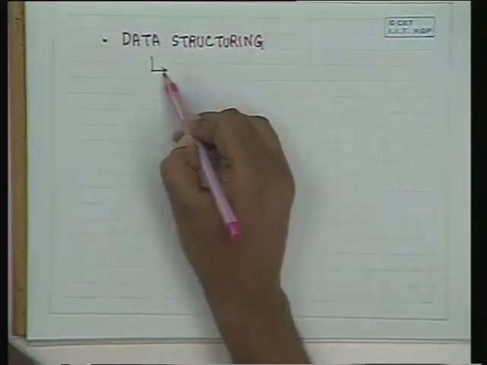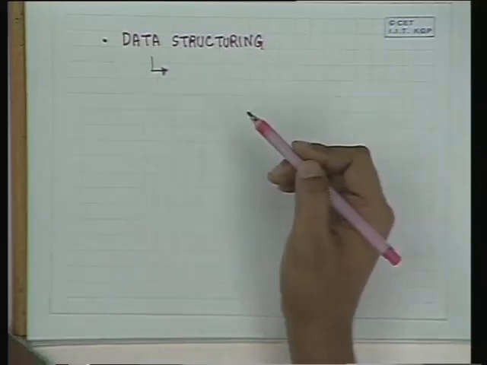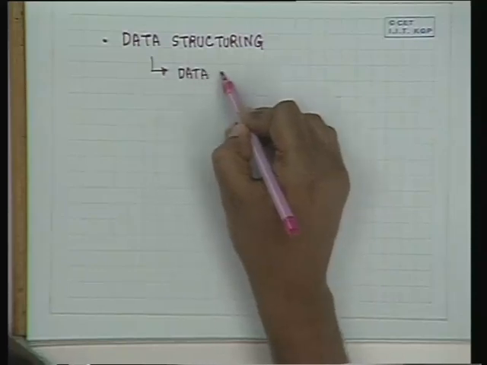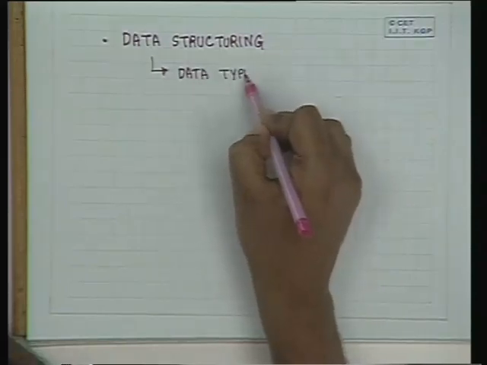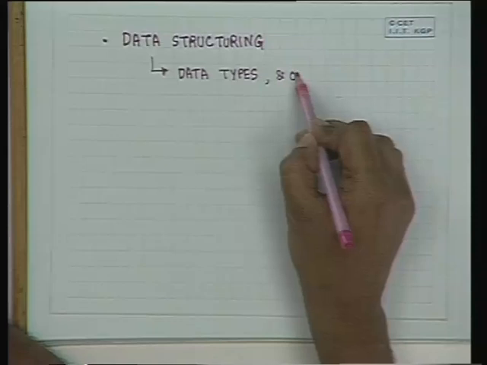For example, you have got a lot of declared types. All of us know arrays. You can have several data types. For example, if a language provides you a set data type, then it would be more convenient for you to use that set data type rather than implement it as an array or linked list. So, data type and operations.